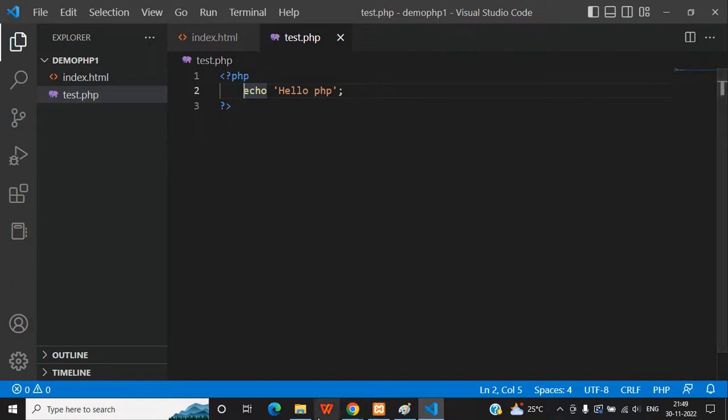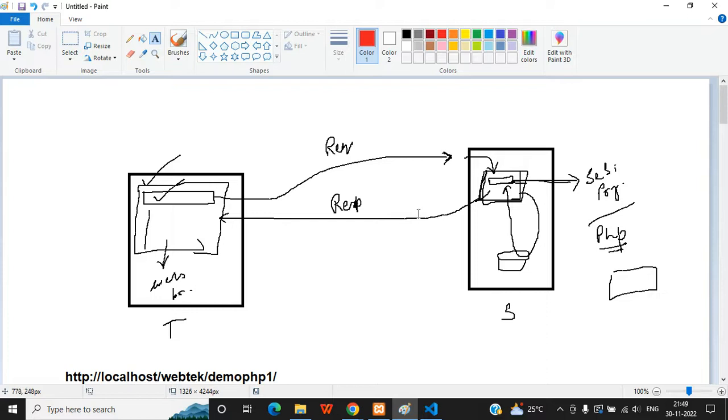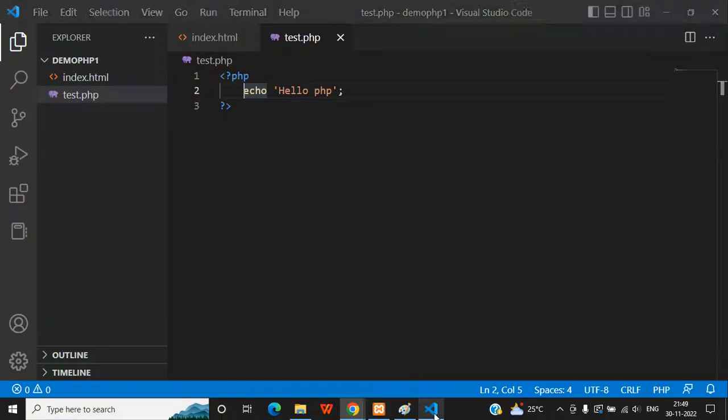The request is moved to the server, and the PHP file is executing on the server. It is generating the response, and it is sending the response in terms of HTML page, because your browser only understands HTML, so when it gets the HTML, it can print the thing here.